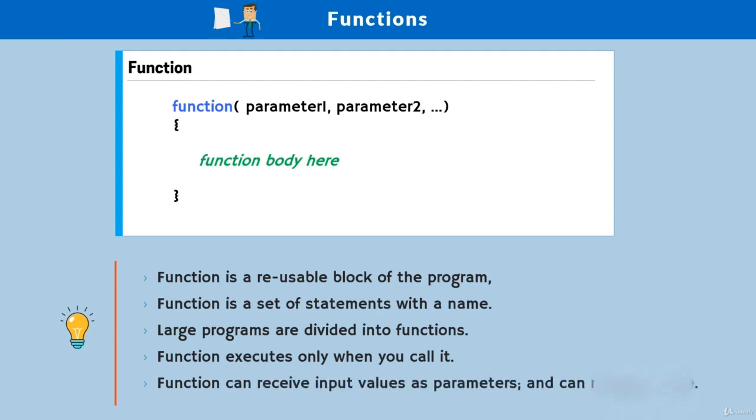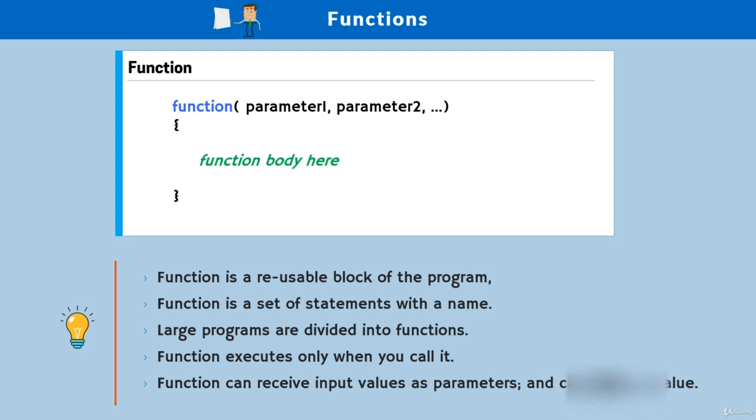Whenever you create a function, without calling it, it will not be executed. So a function must be called in order to execute it. A function doesn't execute on its own. For example, there is a function called add, and you will supply two numbers as inputs to it. So in order to execute that function, we have to call it with its name, that is add, and supply those two numbers as arguments. Whenever you call the function, that function definition will be executed and its return value will be returned back to the calling portion.